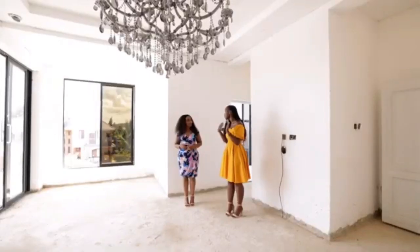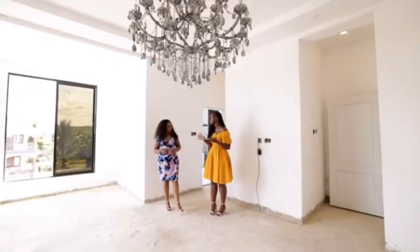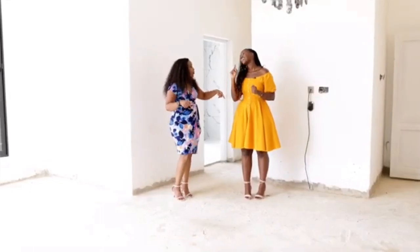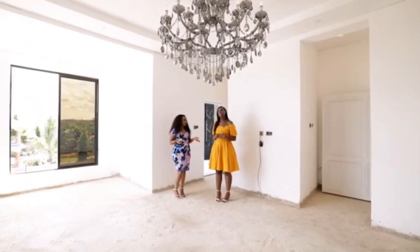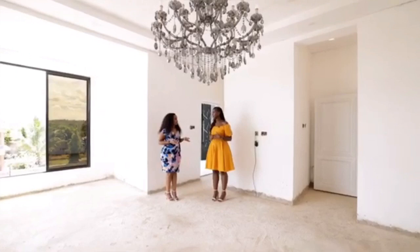Something we've been complaining about, like with the heat. Yeah. And we haven't even touched on the fact that every room in this house has an AC. You did tell me when we were downstairs that there's allocation for AC. Yes. Because again, we have to face the fact that some months the breeze alone is not going to be enough. Yeah, it's just not going to suffice.